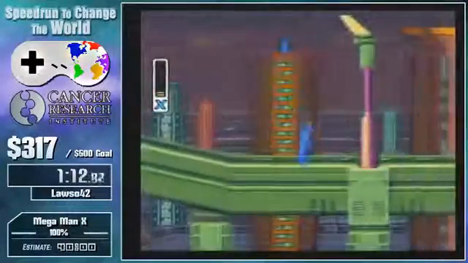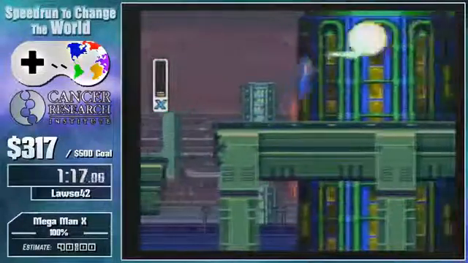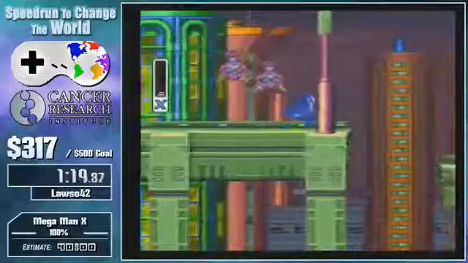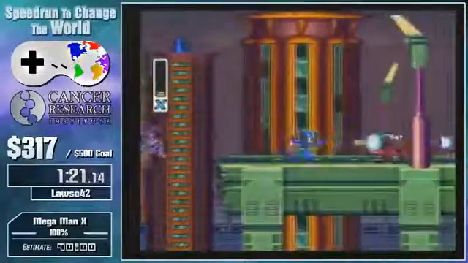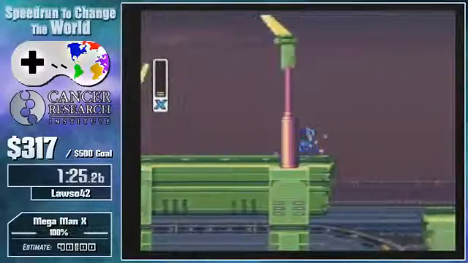And you'll notice I take the damage there. I want to be at 3 health or lower when I get to the end of this stage, as if I'm at 3 health or lower, Vile will go straight into the capture sequence of the fight.